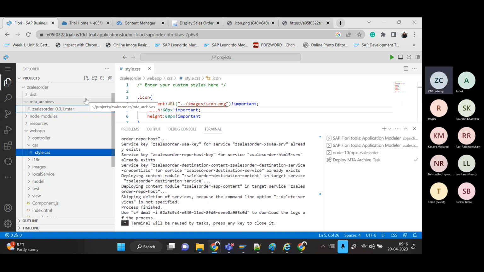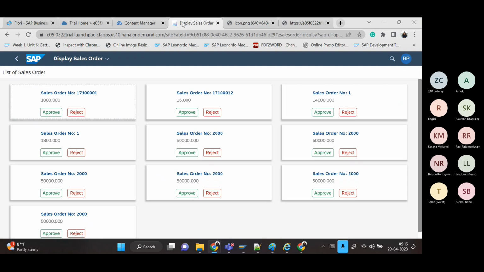Now the application has been deployed successfully. What I'm supposed to do is go to the display sales order and refresh this one.